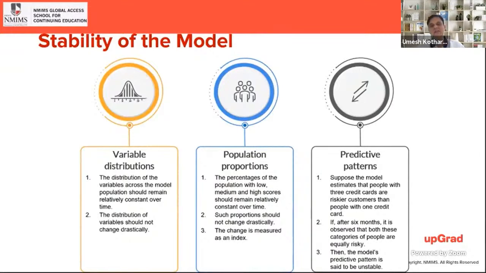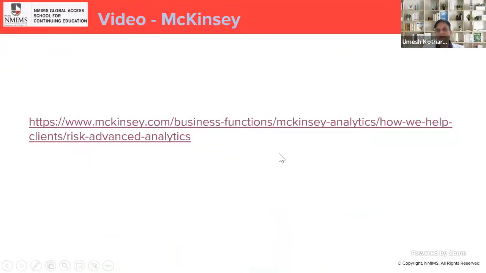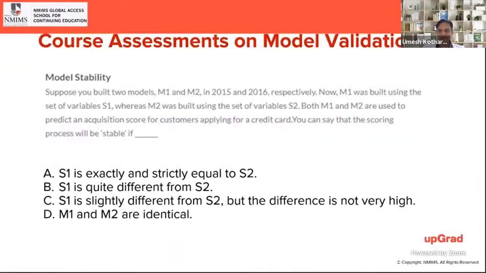And predictive patterns should be stable enough. Your models cannot change and it should be able to perform as it should. So all three of them, in my opinion, are based on data reliability and data validity, which means the model is able to address the objective using reliable data. We saw this video in the earlier one, so not doing it again. I'm not going to do this as breakout rooms, let's do this as a class. Just read this quickly and tell me which of these terms is well suited for model validation.